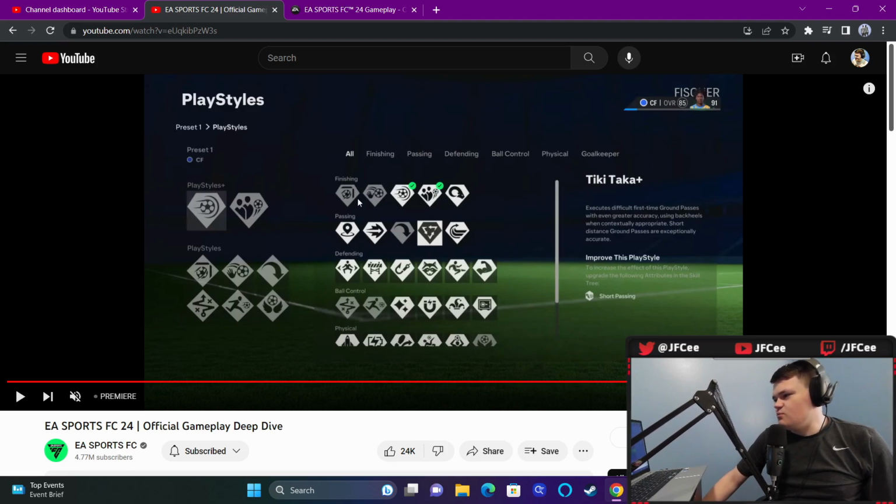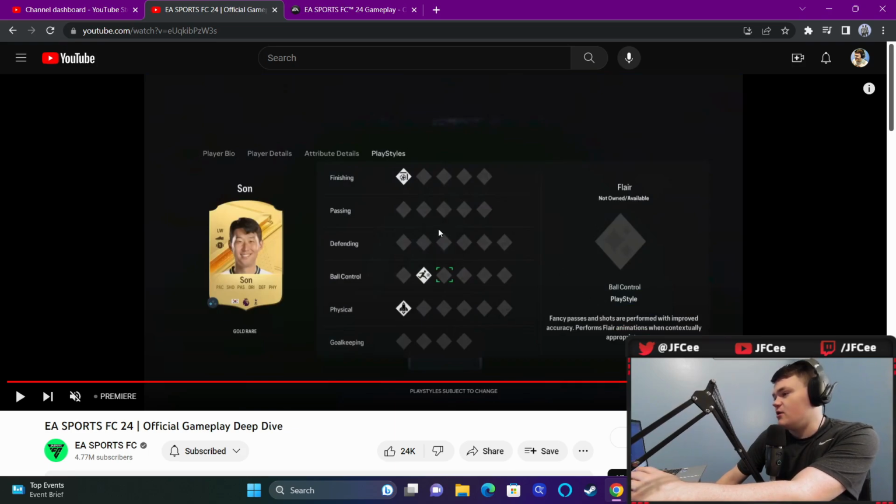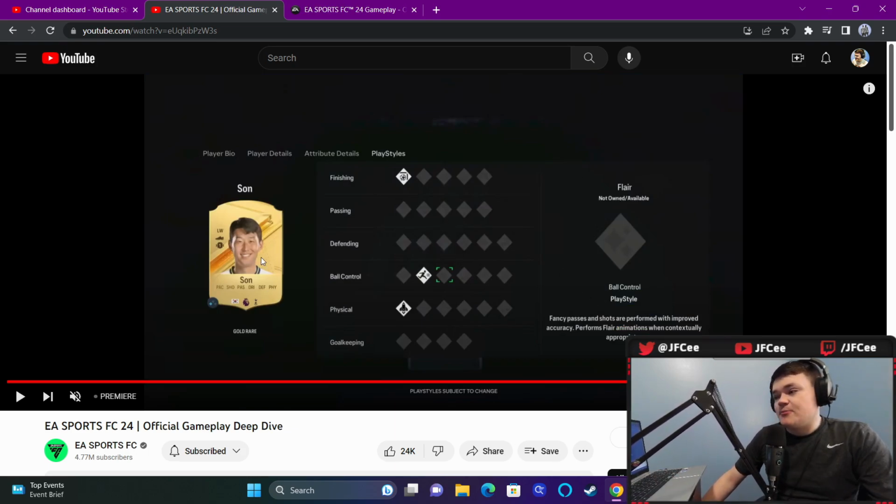But here they all are. So there's 1, 2, 3, 4, 5 finishing ones, 5 passing ones, 6 defending ones, 6 ball control ones, 6 physical, and we also have goalkeeper as well. So there, and here we go, right here. Here is the official card design. Right here, pretty much is going to be it. And it's pretty much exactly what the concepts were.